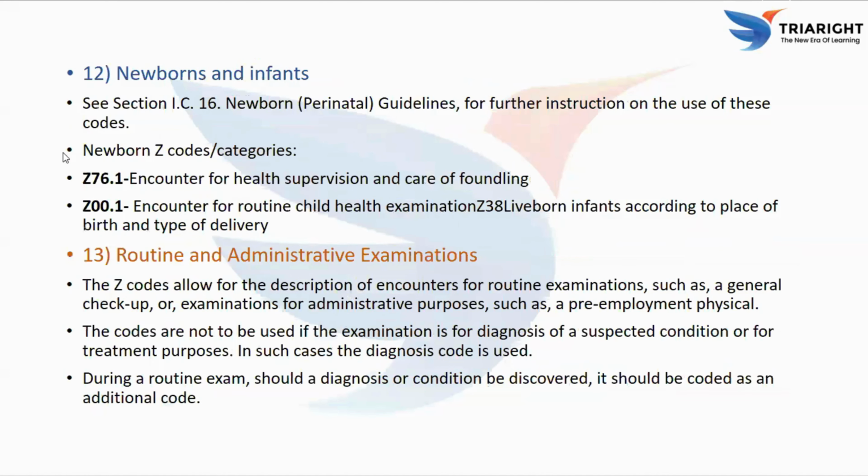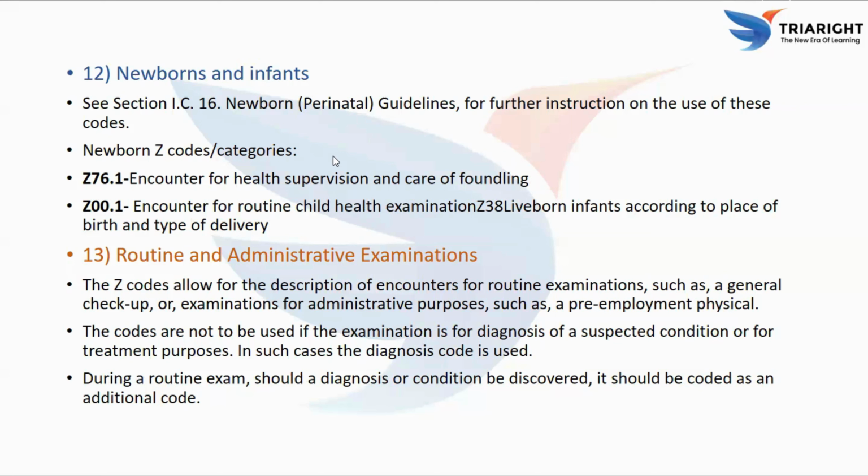So next is 12th guideline, newborns and infants. So the Z codes are used when a baby or infant is seen for care, observation or routine checkups, not for treating a disease. So what is the important guideline over here? You have to always follow the ICD-10-CM section, IC16 for newborn or perinatal guidelines. So these rules explain how and when a newborn Z code should be used.